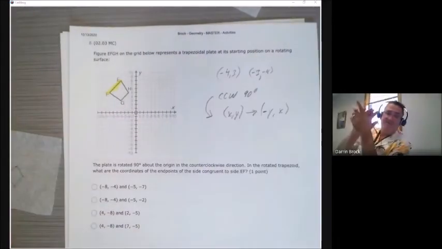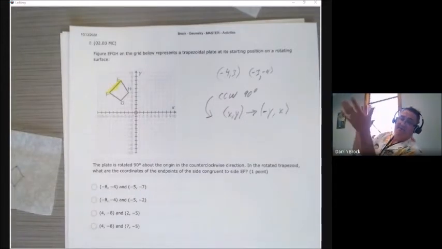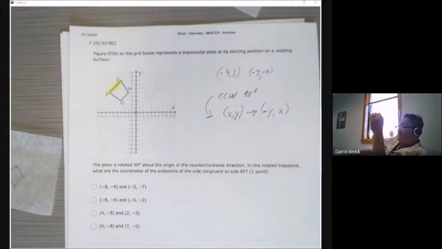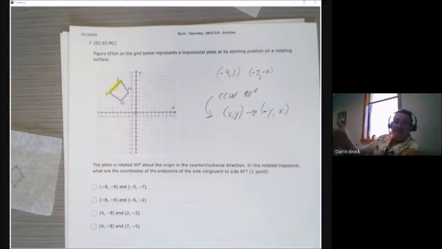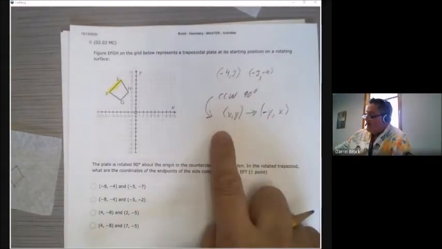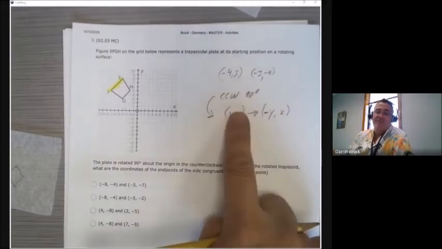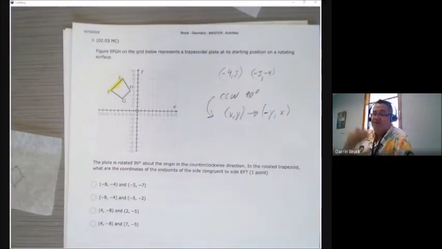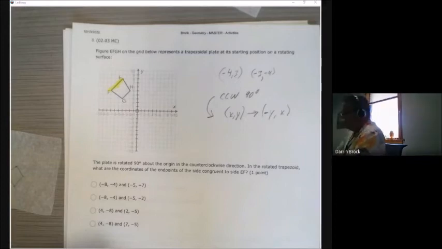Hey guys, you can use notes on these tests, right? You can have all the handwritten notes you want. So I would write all these rules down. They're in the lessons. Go back and write, what's the rule for 90 degrees counterclockwise? What's the rule for 90 degrees clockwise? What's the rule for 180 degrees? Write these rules down. And then when you have the test, okay, here it is. I know what I'm looking for. Quick and easy. Take advantage of it, guys.